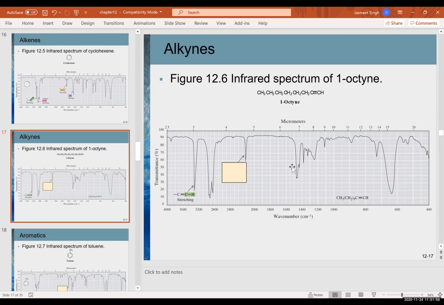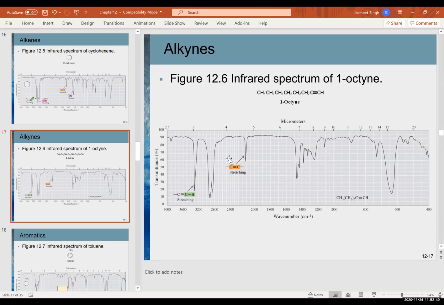How about this one? I have not labeled it, but what do you think? That's around 1450, this peak. The CH2 bending is correct. See, now you are picking up the patterns. There is one additional peak here, moderately intense, not super intense, but still there. So what is this peak? Look at your table. The triple bond. So that's around 2200, or 2100, in that neighborhood, right? And this is C triple bond C stretching.